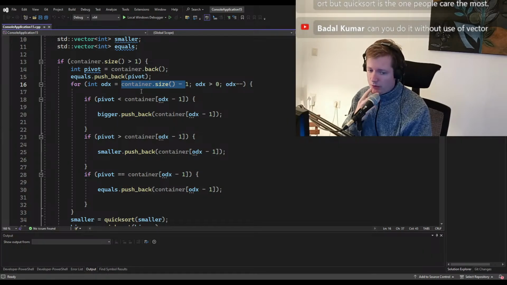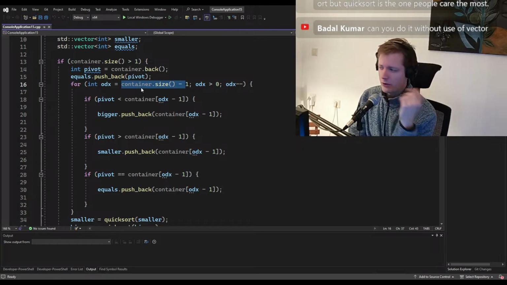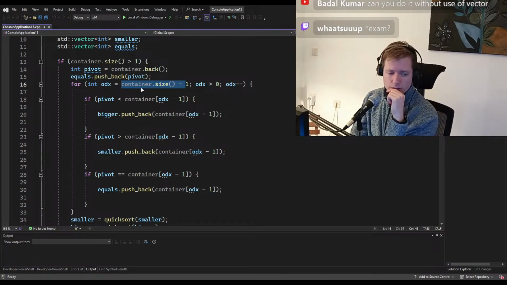Can you do it without the use of vectors? Probably I can, with a little bit more trouble. This one won't get you past example. What do you mean with example? It's too weird and slow. No one cares about merge sort. I thought merge sort is better. Exams, you mean exams?